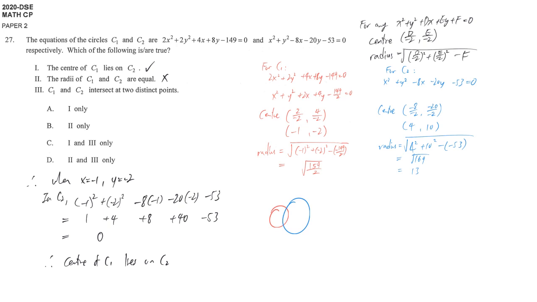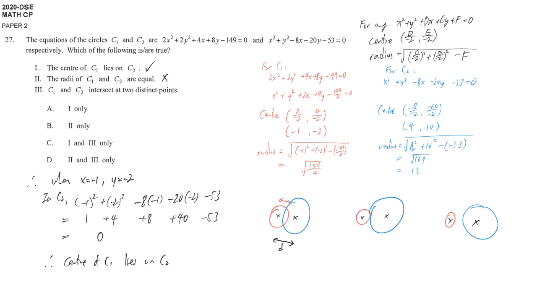Or some other cases, the circle is here and then the blue circle just touch it. Then we have only one point of intersection. And the next scenario is a small circle here, and then C2 is further away. So basically what we are concerning is the distance between 2 centers. Are they close enough to make them intersect? I let the distance between 2 centers be D. So D is talking about this distance.